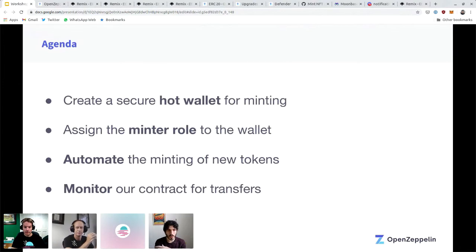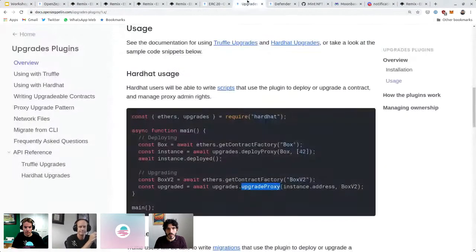So we're going to create a hot wallet that will have this role and will be able to mint tokens on demand. And we're going to automate the process. We're going to set up a task that on a regular basis just mints new tokens as it goes. Last but not least, we're also going to set up monitor functionality just to stay on top of all transfers that happen on our token contract. So let's get started with Defender.